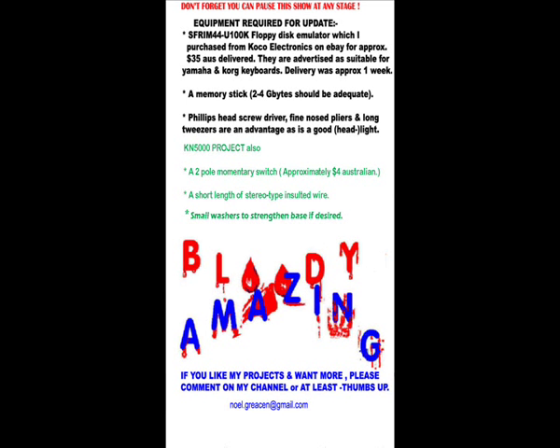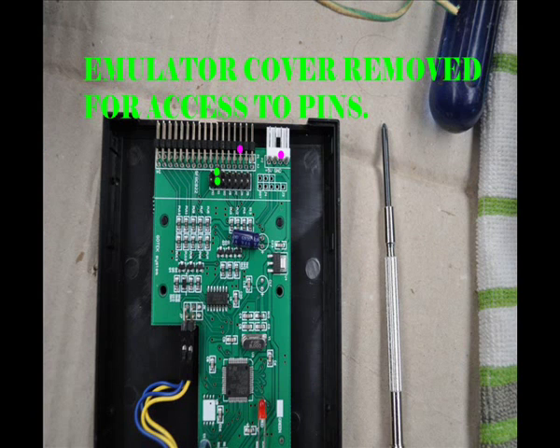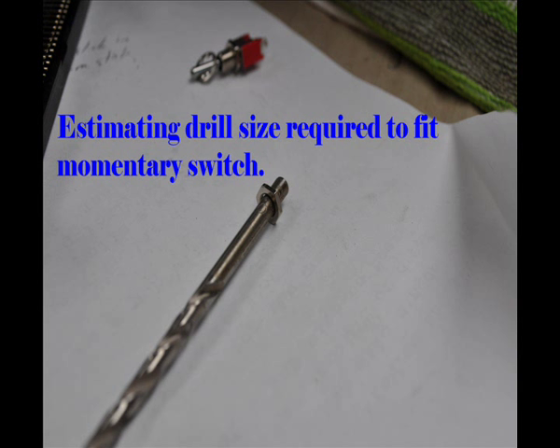Basically, I had to drive pin 6 low, but it still needed to be opened and closed. And so did the jump-up connection on the KN5000 — I'm not saying that will be your case. You can see I've colour-dotted the two areas that need to be connected and disconnected by the use of a momentary switch. I would suggest you watch the actual video on YouTube on the KN5000 to see that.